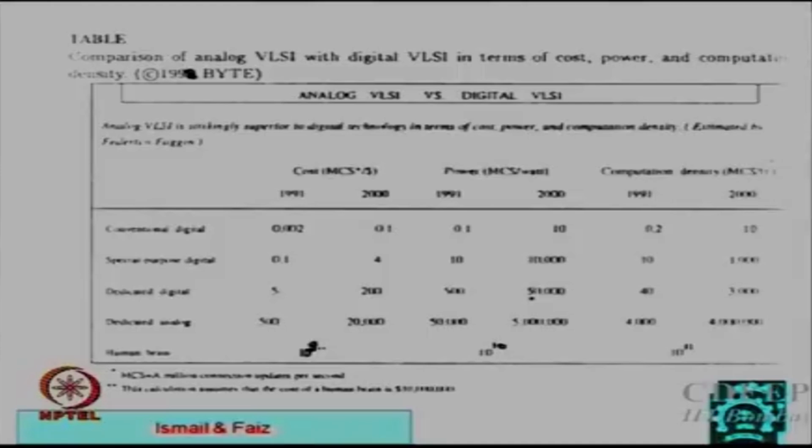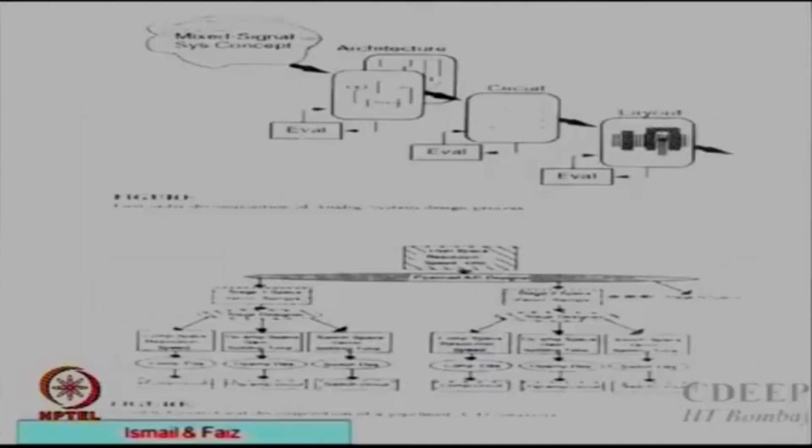This is taken from Ismail Faiz. This is just to give you, I want to make a similar logic design kind of thing for op-amp. This is my aim. No one has done it, no one has succeeded. You have a mixed signal concept. This is called top-down design, bottom-up implementation, as we do in digital. You want to see, can we do it in analog? So this is the flow.